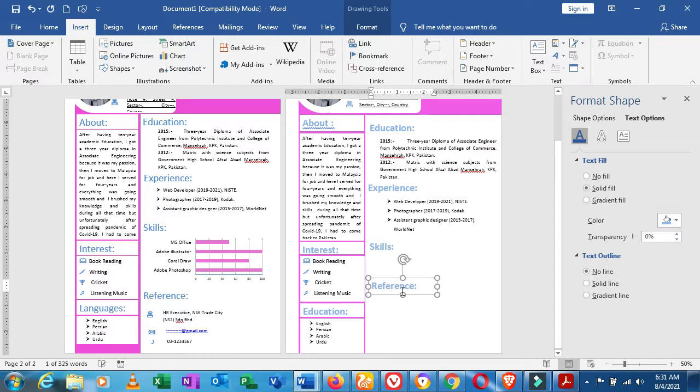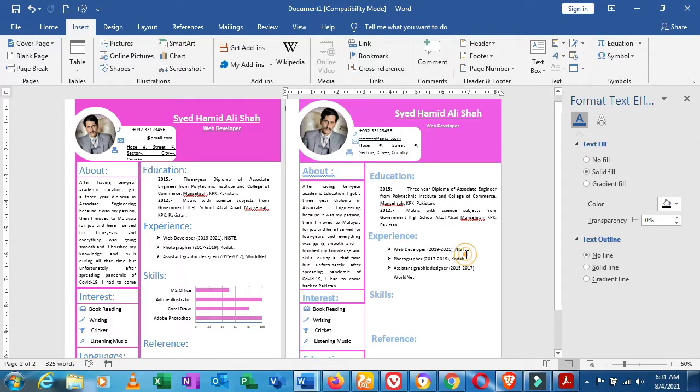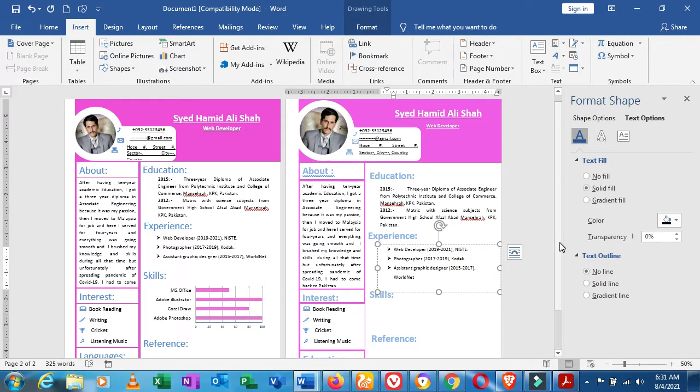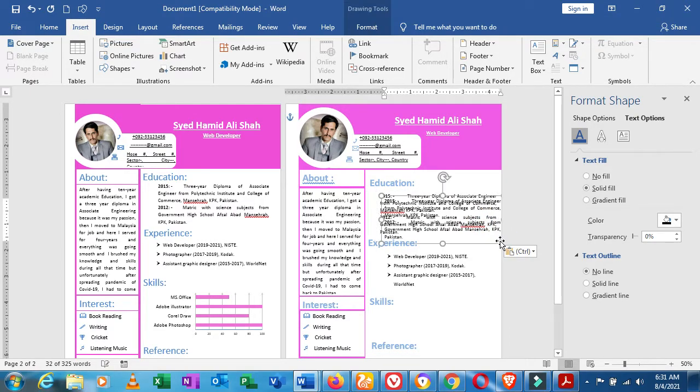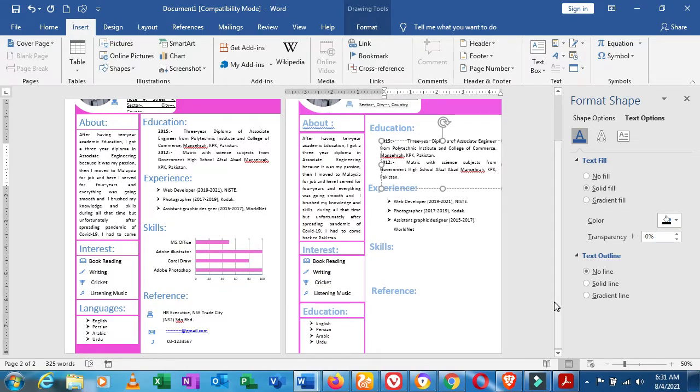So here, copy it, Control C, Control V, select all, and reference is often provided once you got an offer letter from a recruitment organization, but in some cases they ask for references first.